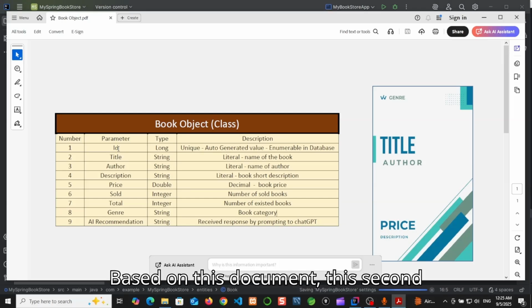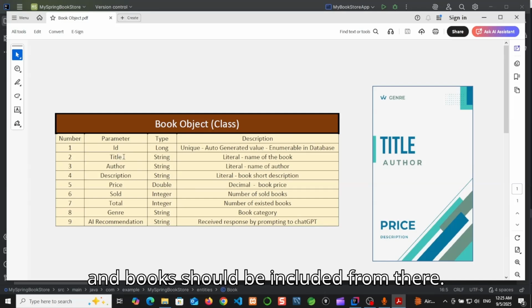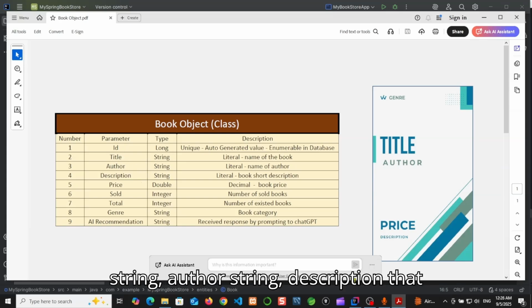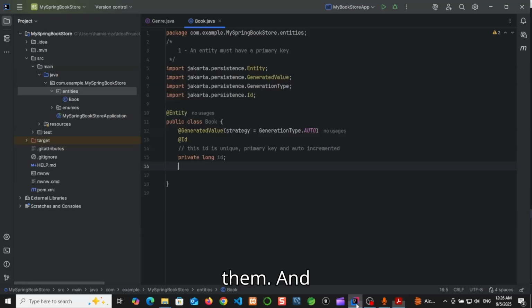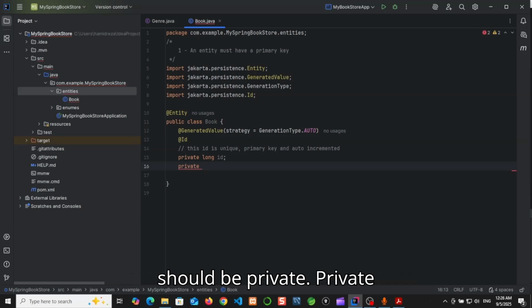Based on this document, about all these attributes, a book should include the following: title, which is a string, author, a string, and description, which is a string, and I want to declare all of them. And as you know, all of these attributes should be private.